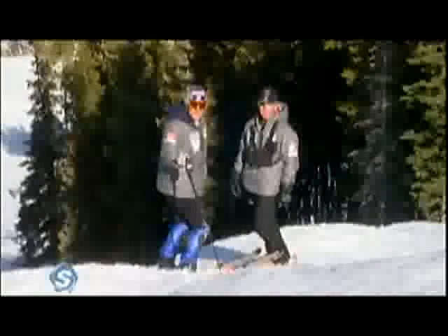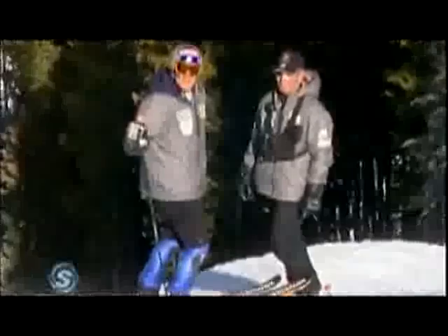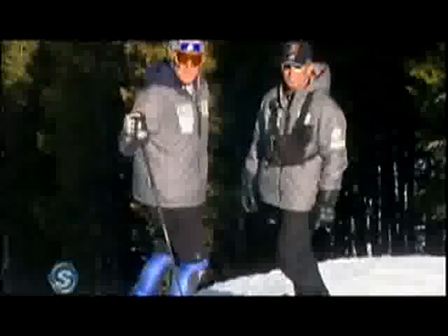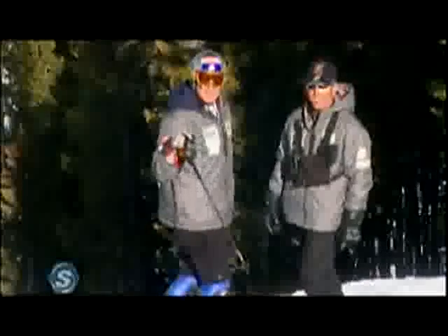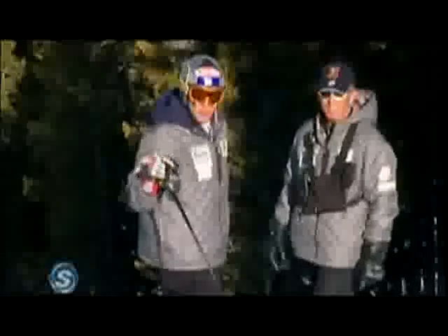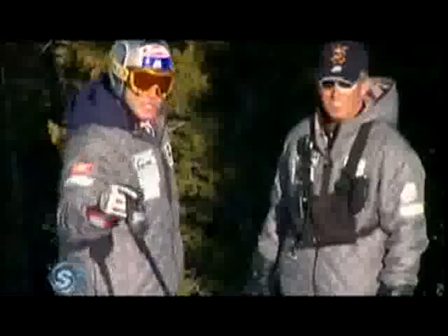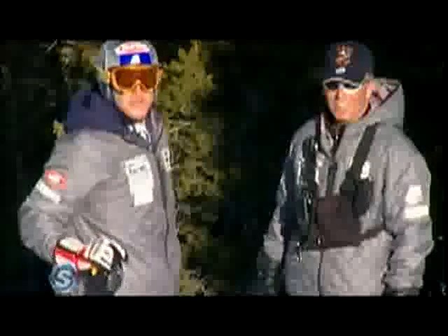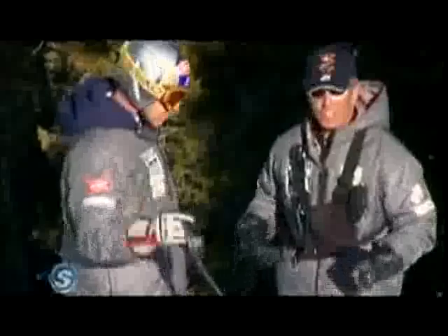Phil and I have found ourselves in the somewhat uncomfortable position of being stuck in the middle of a mogul field. The bumps today are hard on top and hard in the troughs — not a nice place to be. My best tip: stay up on top of the bumps. Pick a line of maybe 20 or 30 yards at max, ski that line, and stop. Staying on top of the bumps keeps you on the best snow to control your speed. If you get down in the troughs, the moguls start dictating where you're going — you get bounced around with too much speed. Make your turns on top of the bumps and use that pole plant so you can come up aligned over your feet with good strong balance.